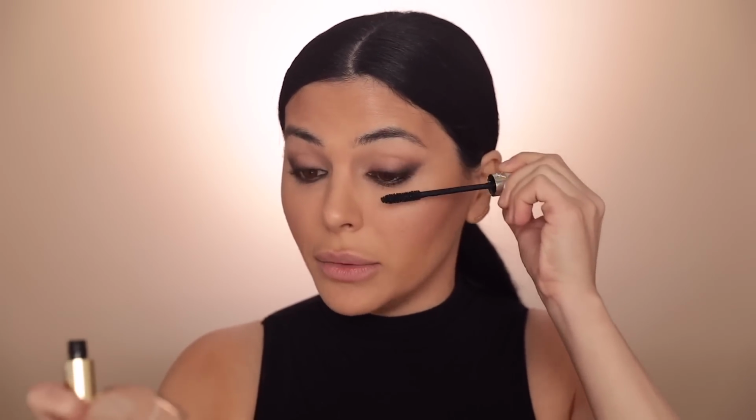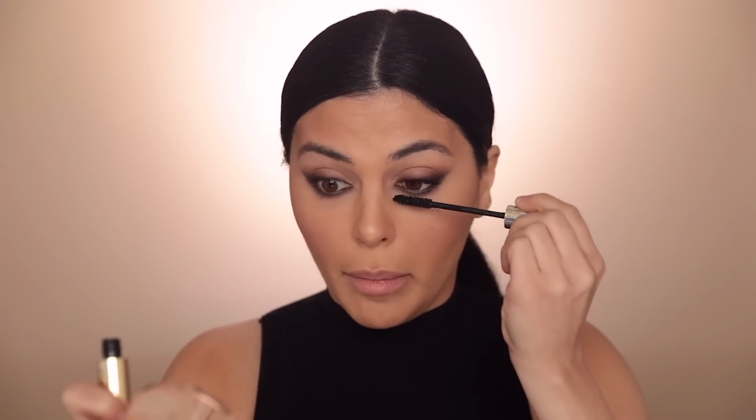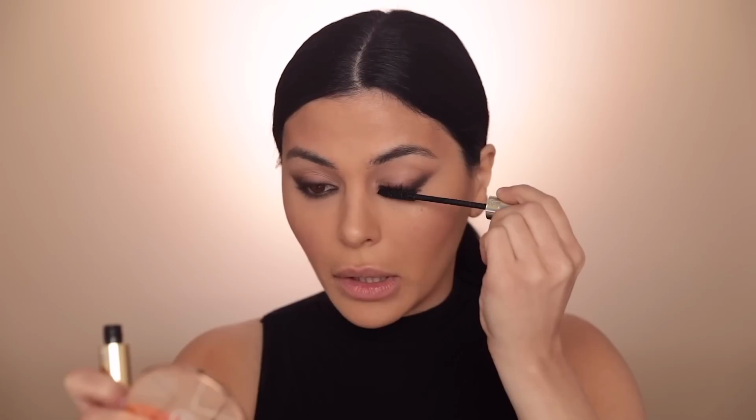All right, now on to lashes. So I'm going to start with mascara. I'm using the Faux mascara from YSL, one of my favorites. Actually, using this mascara, you definitely don't need false lashes because it does such a good job, but I really want mega lash impact for this look.